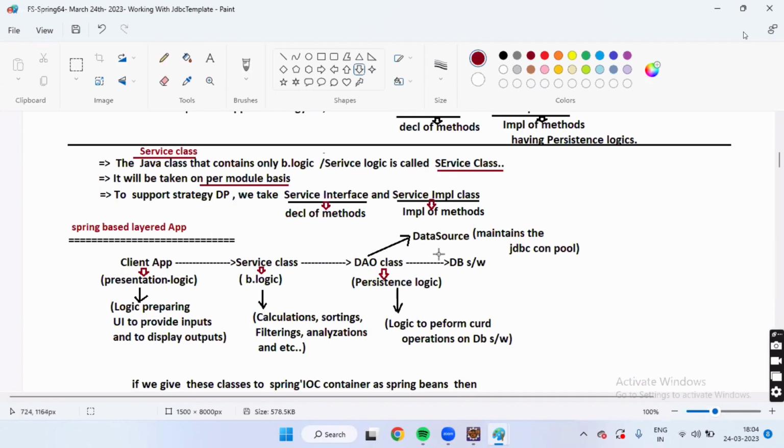But when it comes to Spring, what's happening, guys? Data source, DAO, service, we configure as Spring Beans, mentioning data source as dependent to DAO, DAO as dependent to service. Here DAO is playing both roles, guys. Dependent class to service, target class to data source. Possible now? Your father is son of grandfather and father for you. He is playing son role and father role, right? What do you say, guys?